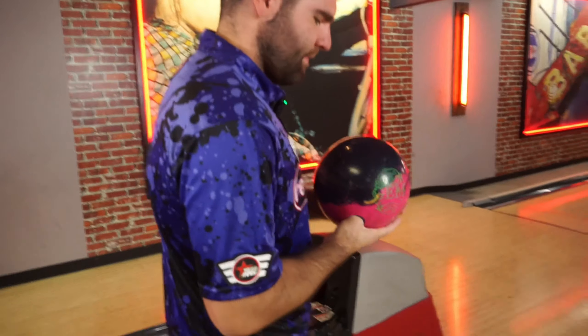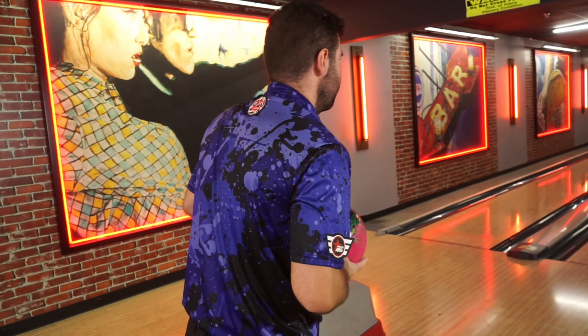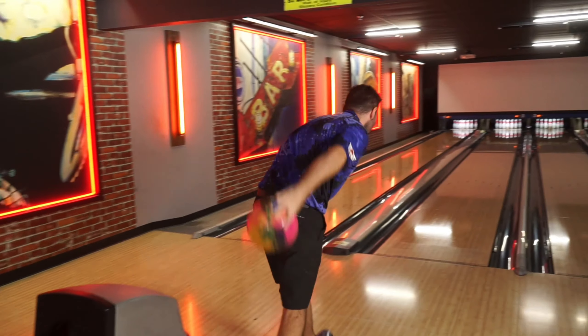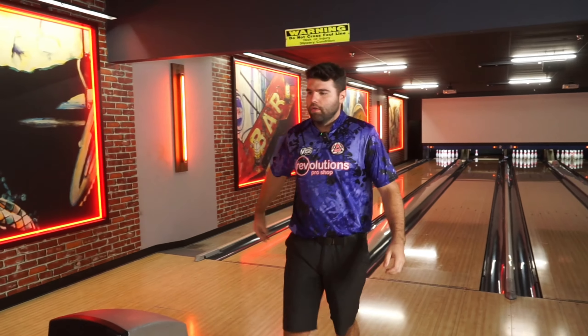Kyle King comparisons ball review — we're doing the Magic Gem, getting lined up right now. So Kyle, what are you seeing out of this ball so far? From what I've seen, it's a lot cleaner for me than what I was anticipating. I thought this ball was going to be really early for me, but it gets a little bit down the lane and reads more the belly of the lane, more in the mid lane. So compared to the regular Gem and the Excite Gem, it fits right in between the two for me. And I think that's what we're comparing to today.